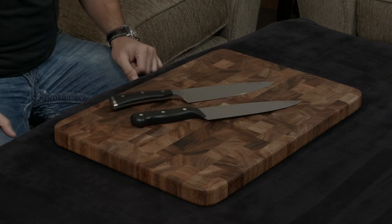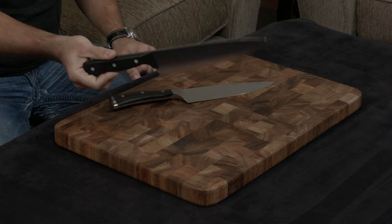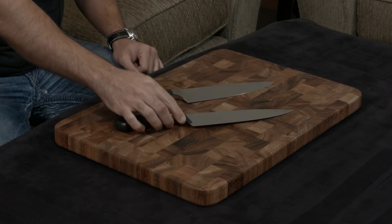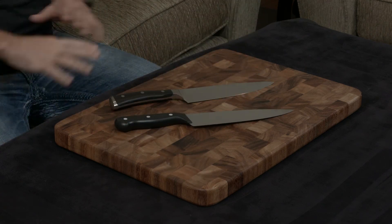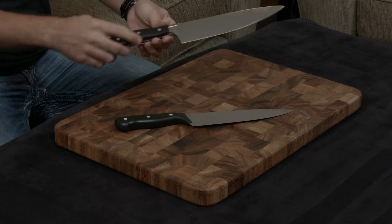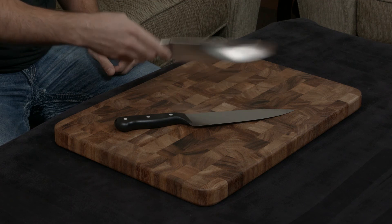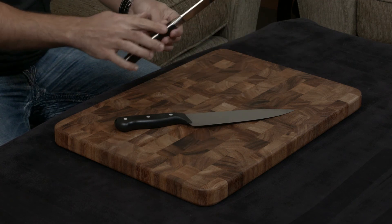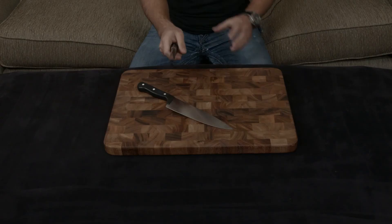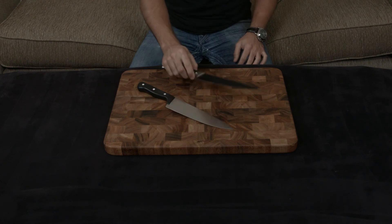The handles are very different in these knives. The Gourmet has a very traditional style German handle. It is not uncomfortable by any means, but it's not the most comfortable knife you're going to hold. The Icon was designed from the bottom up to be the most comfortable knife they could make. They've given it a very unique handle shape so no matter how you're holding it, it feels like it's morphing directly into your hand. They've also made the tang very thick and added extra mass to the bottom, so while you're holding it the weight falls into your hand and really makes it feel like an extension of your arm. I really like that about it, frankly.